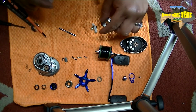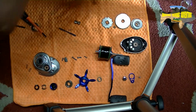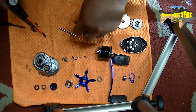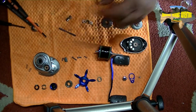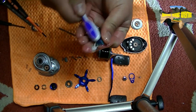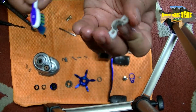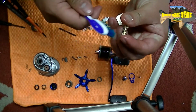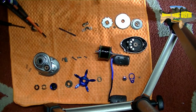Now I guess we don't have to clean that one. This one. I gotta spray this. Same thing with this. Okay. So what I do, brush it. Voila, look at that. Look at the difference already. Okay. Okay. Just let it dry.